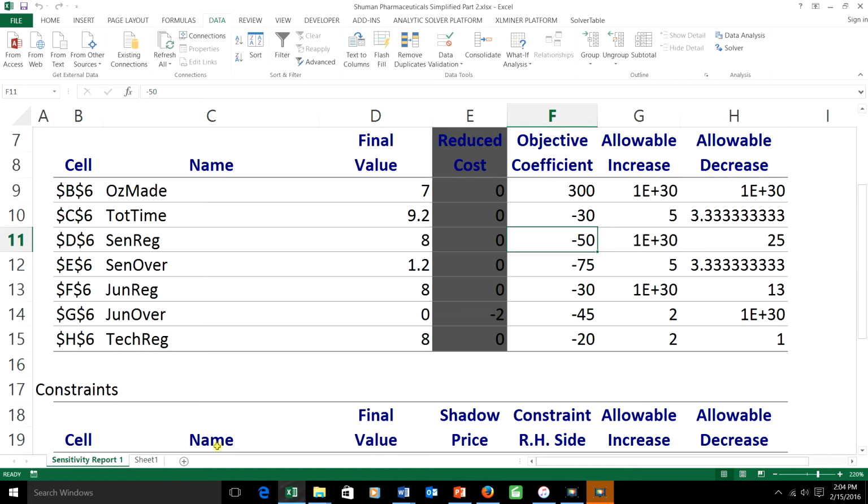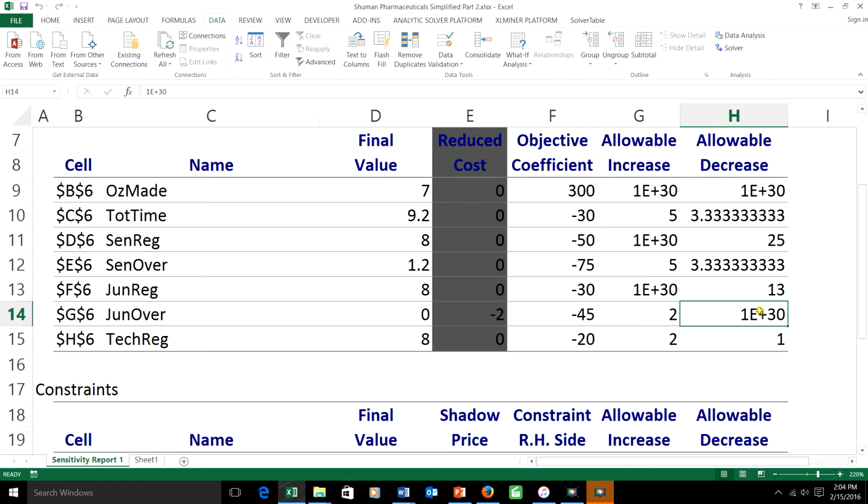Anytime in the OFCR report that you see a variable which goes up to positive infinity for its allowable increase, or down to negative infinity for its allowable decrease, it always means one of two things. Either that variable is as big as it possibly could be in the problem, or it's as small as it possibly could be in the problem. Any more extreme value would become infeasible.